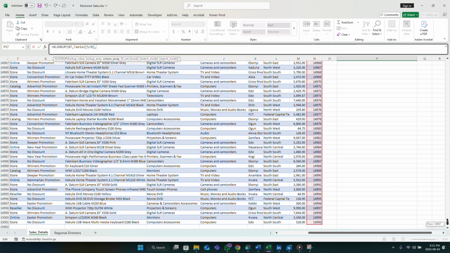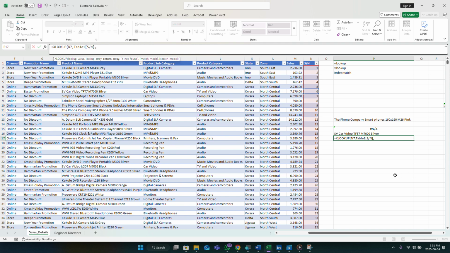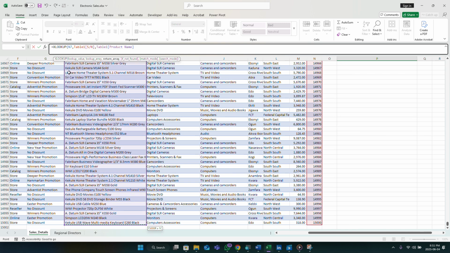Return array is the column where the value you are looking for is located, which is what? The product name, right? Select it, Control Shift Down.